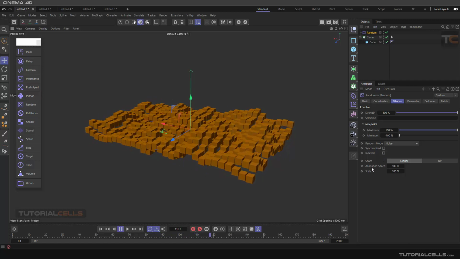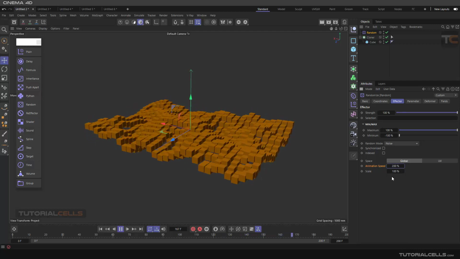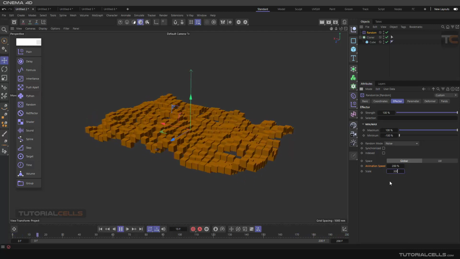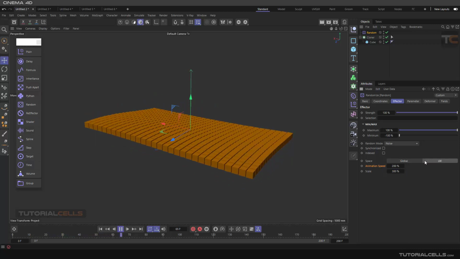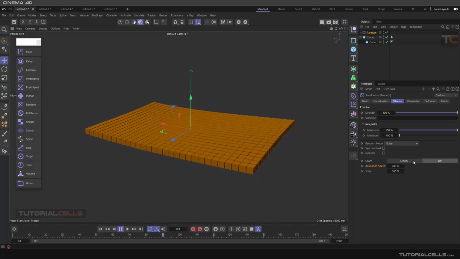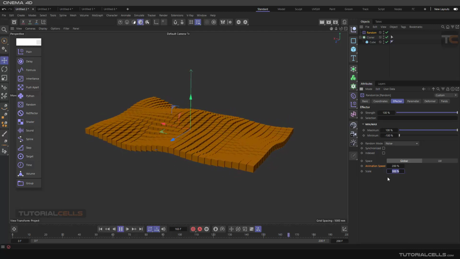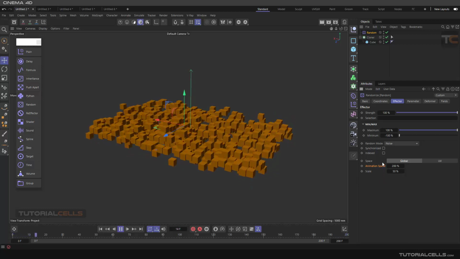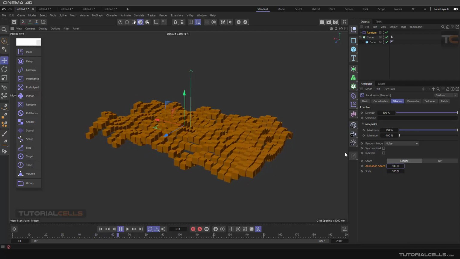As you can see, for the animation speed, if you need more speed, you can increase or decrease the animation here. And the scale: if you increase, for example, the scale of these waves, we are approaching the UV mode. As you can see, the UV mode here is much more uniform and smoother. So this is the scale of those waves. For example, if you decrease it, as you can see, we have something much more like the indexed mode. So right click to go into the default mode. Right click on this to go into default mode.